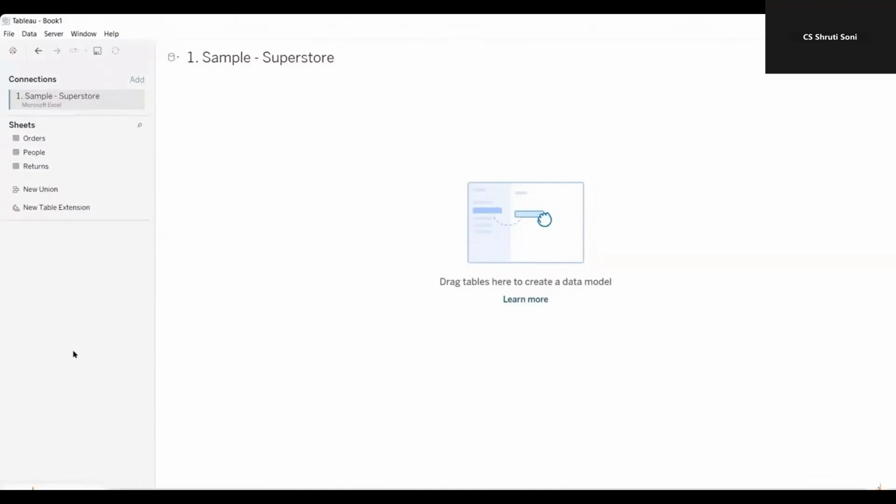Yes, the moment you connect your data, the moment you click on open, right? The dialog box opened up. I clicked on Sample Superstore and then I clicked on open. And after a few seconds, you'll automatically be directed to this page known as the data source page, right? The same thing would happen if you're using Tableau Public.